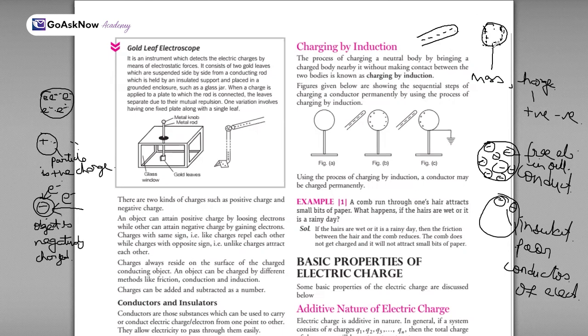So I can see that some excess electrons will come over to this side, and this side will become positively charged. Now if I earth this negatively charged portion, it will create a zero potential here, and the object becomes positively charged because the positive charge is there, and this part will become neutral because it is earthed. So this is one method by which we can charge a body, and it is called charging by induction. Okay.